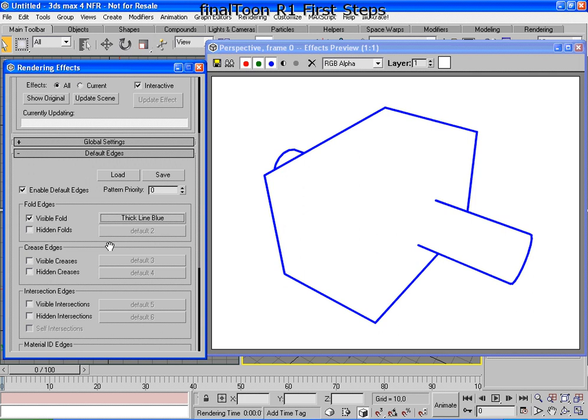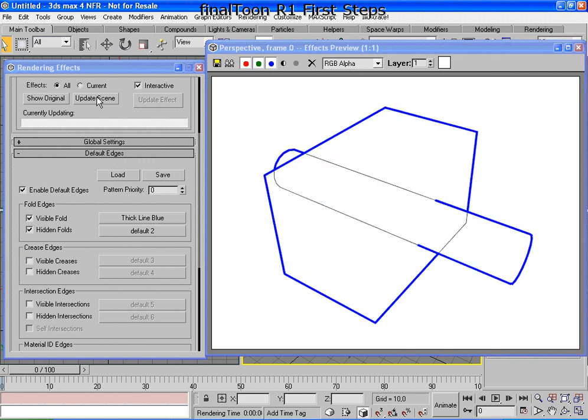Now let's go to the hidden folds, and I'll activate the hidden folds now, and you see the rendering, it was updated here, but here you can't see any update. There are several line styles that need a re-rendering of the scene because the information wasn't there in the first rendering. In our case, we wanted to see now the hidden lines. Hidden lines are based on geometry, so we need to find what is occluded, what lines or edges are occluded and what aren't. This needs a recalculation. We didn't do that in the first run, so the information isn't there. So what we need to do is just press the update scene button. This is just a re-render of the scene.